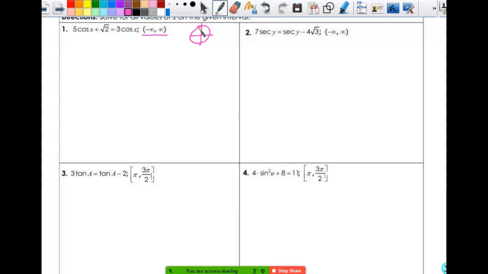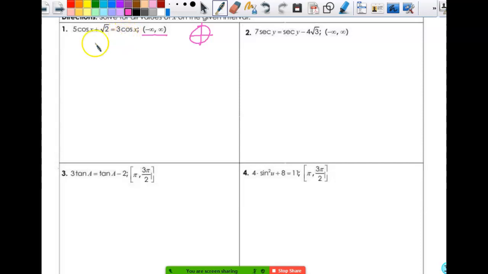All right, so I want to solve this. I'm trying to isolate my variable. So I would want to combine all my cosine x's. So I think I'm going to want to subtract this over here. And then I'm also going to need to move this, so I'm going to move this over here. So I'm going to do more than one thing at a time, which is fine because this isn't a proof.